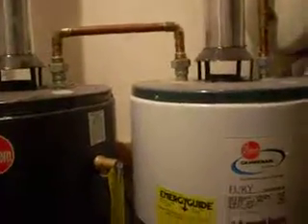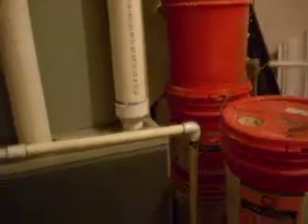Now, of course, that means that this room will be contaminated with the exhaust of the water heaters. And if there's not excellent, perfect sealing on the blower chamber on this furnace, the air from this room will be actually contaminating or being drafted in, blended in with the air that's being circulated from the rest of the house and is being heated and redistributed out to the house.